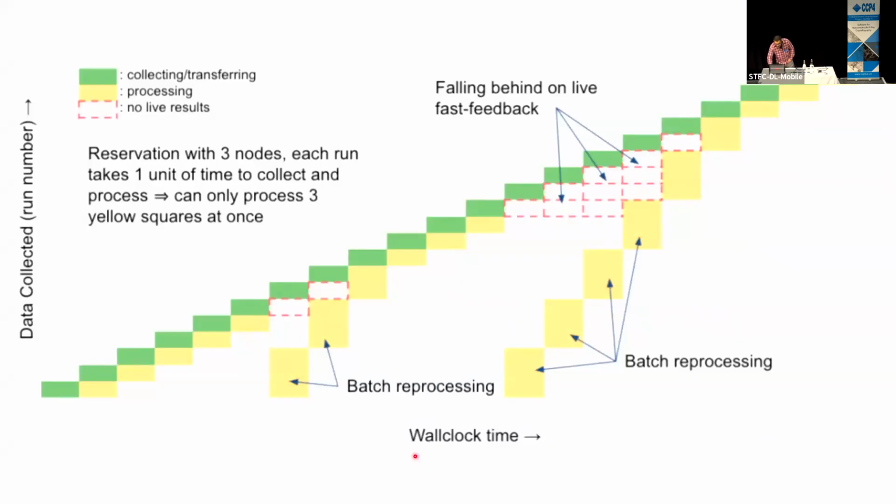This is basically just an example of what's happening in real time, where you're collecting data. Those are the green blocks. Data are organized into blocks called runs, and as soon as one run is finished, it gets copied and you begin the real-time processing. But sometimes you're at the experiment and you realize, oh, I forgot to use a mask, or oh, the detector geometry is horrible, we have to reprocess the data. This happened occasionally, where we have to start over and then you get behind on the real-time processing. But eventually you catch back up.